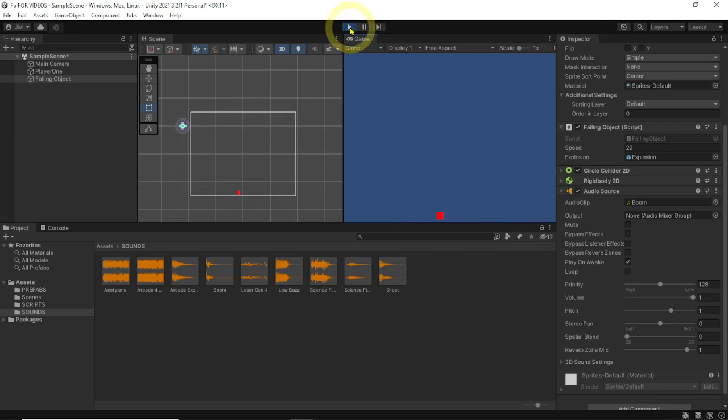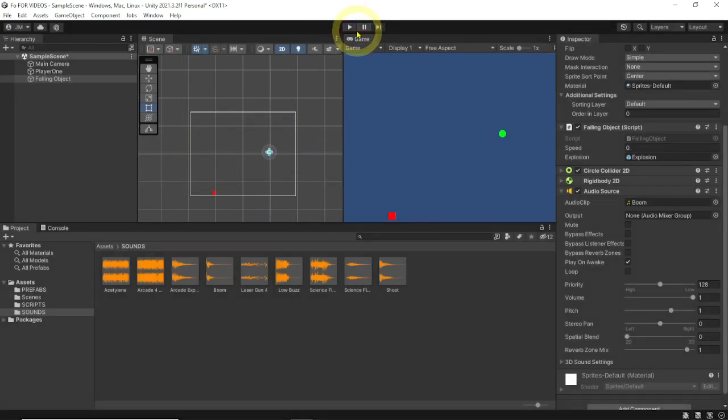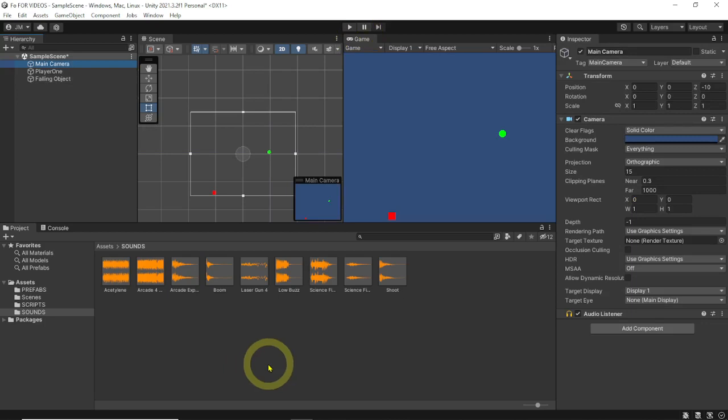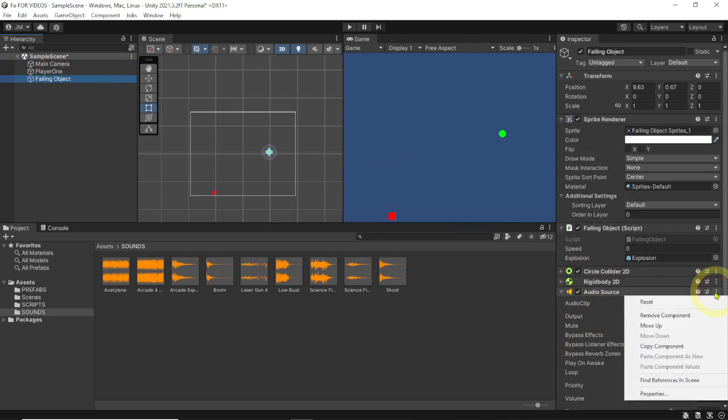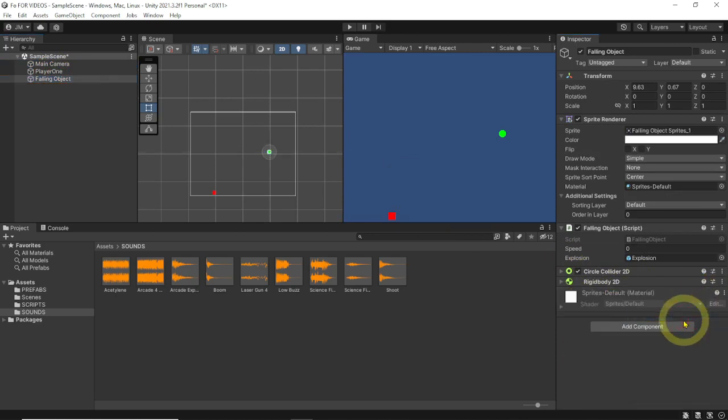So let's figure out why. All right, I think I figured out what I did wrong. I put it on the wrong spot. Okay, so let's go ahead and get rid of this falling object audio source. So remove that component. Now remember, I caught myself. It's a little bit early in the morning.